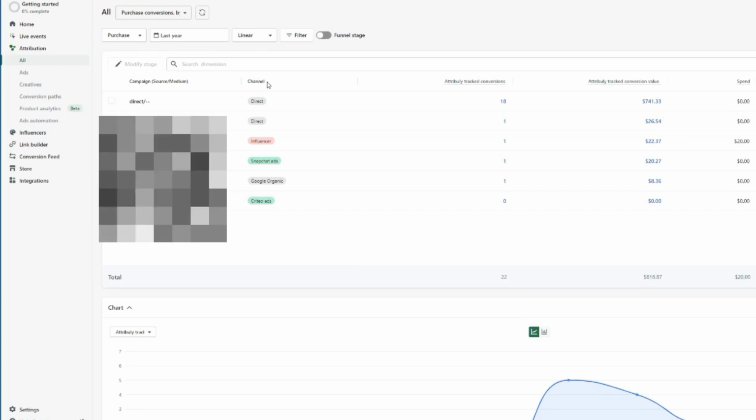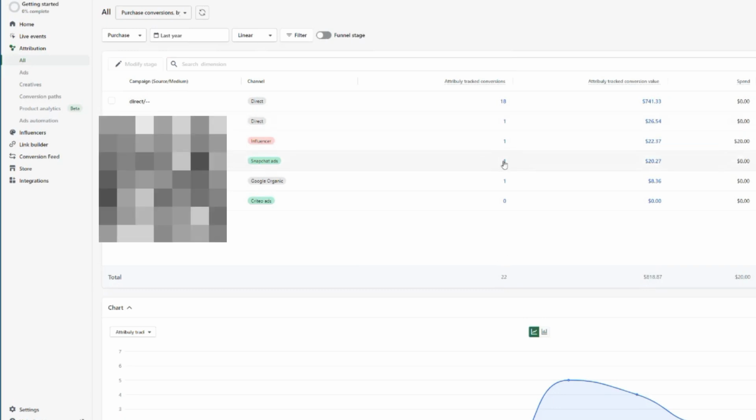And this one is where Attribuly tracks the conversions. Attribuly is a third-party pixel, so it tracks the entire customer journey from different touch points. Based on that customer journey, we run our attribution algorithm to see how the different marketing campaigns receive credit.